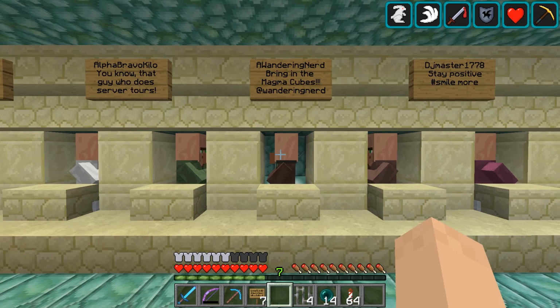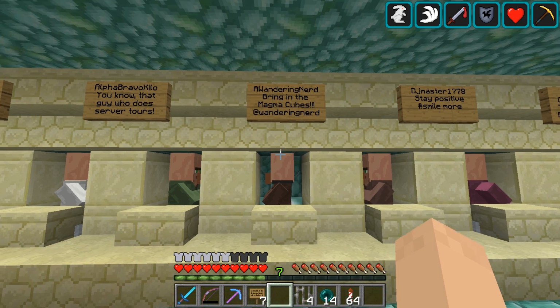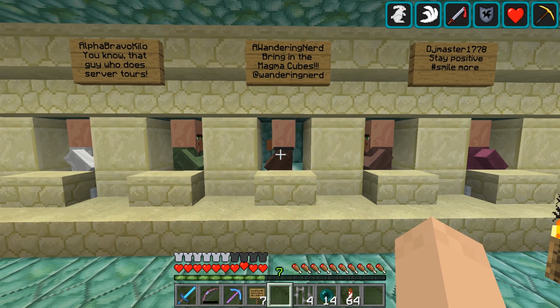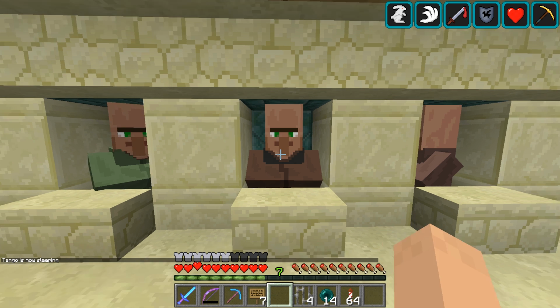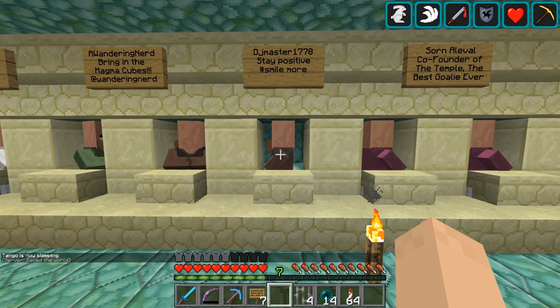We got a Wandering Nerd right here. It says bring in the magma cubes, and I got the Twitter tag right there if you want to follow Wandering Nerd on Twitter. And yeah, of course, the magma cubes is a reference to me getting owned by magma cubes this season. And I could have used a little bit of armor from this guy to keep myself safe from those things. Thank you so much, Wandering Nerd. Appreciate your support on Patreon.